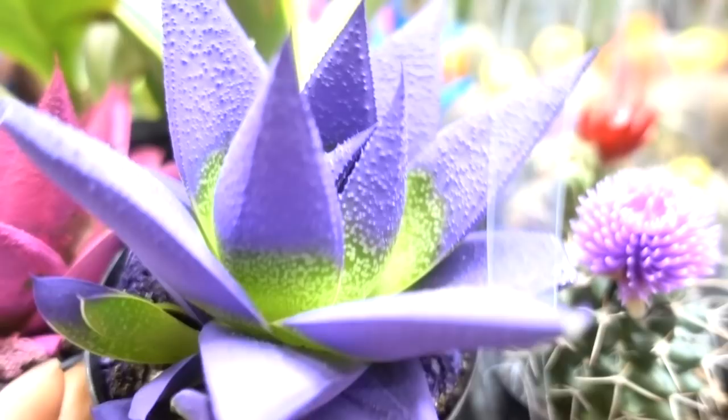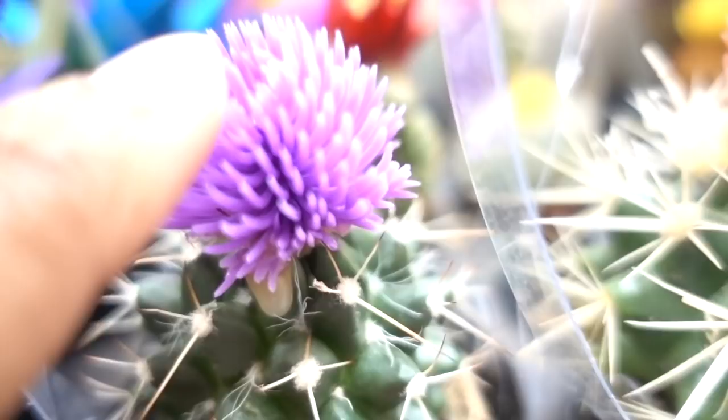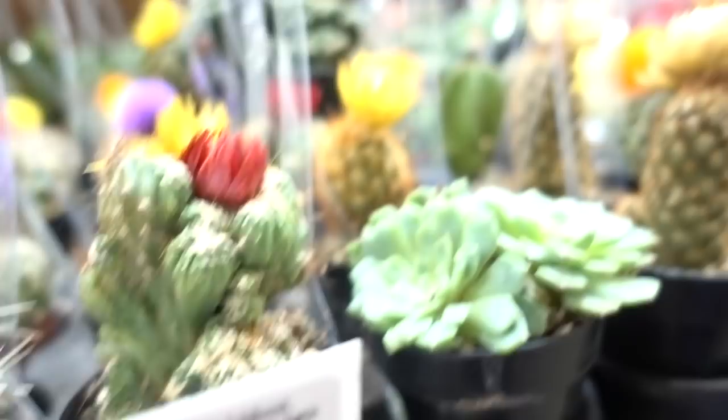Okay, not missing anything. Oh my gosh, I hate this. Stop spray painting plants. How are they going to photosynthesize now? I don't understand. Why would you do that? And I think these have fake flowers glued on here, which I don't understand. Yeah, I think these flowers are glued on. I mean, come on, people. I think we're just going to get these couple of pots, the sprayer and this neem, and then we'll head out.